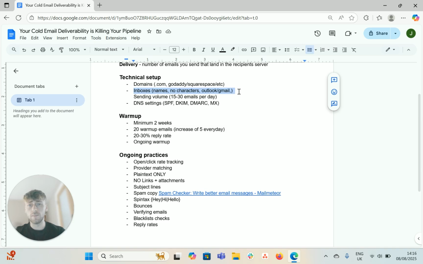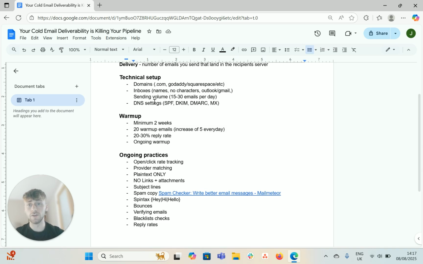And then you want to set the inboxes up, probably with Outlook or Gmail, just because they're the big servers. If you're buying it for a cheaper price off some private SMTP server, then it might not be as reliable and might not really get matched when you're sending into a big Outlook or Gmail server that's going out to leads, so it might be more likely to not end up in the inbox properly.